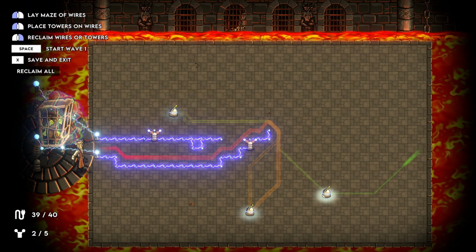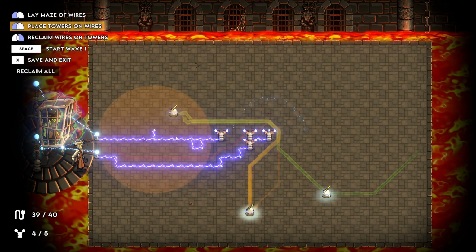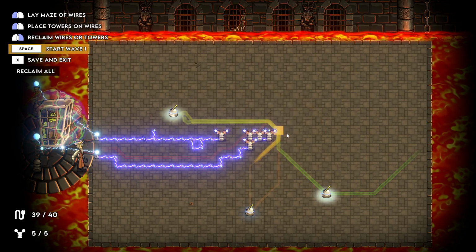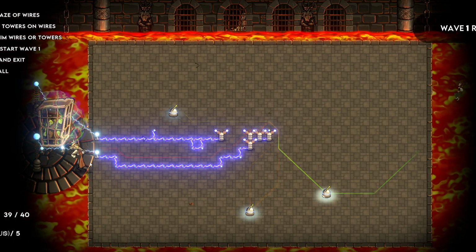Alright. Now we're going to place some towers. So we're going to place some towers mostly here. And we're going to reclaim this one, place it this way. So that we're going to hit a lot of enemies. Because they have to walk upwards, over there, and back. So all of these towers can hit it. And then they have to walk back down. So we get a really good area. Now let's call the first wave.